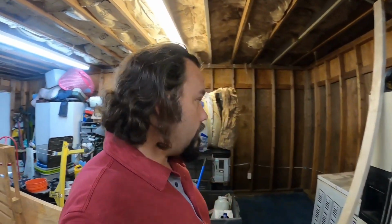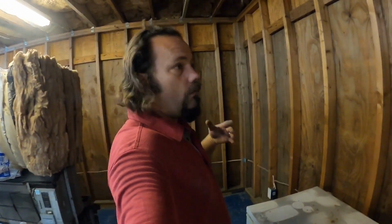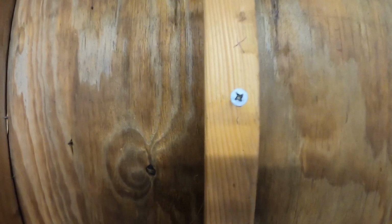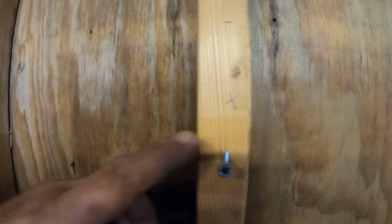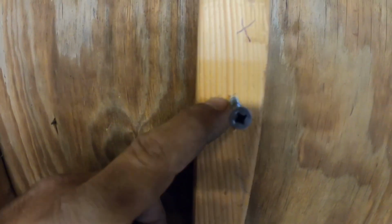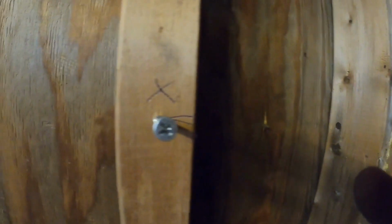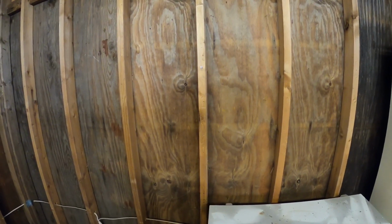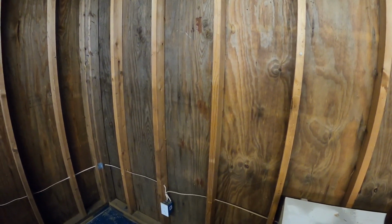Alright guys, so what I did to get this mounted up here by myself is I went ahead and marked where I want this shelf to be, and so I put screws in here. As you can see, I marked it, and then I put a screw right on the line, with the very top of the line sitting on the very top of the screw. So you can see that's where we want it to be. So I can bring that over here and set it up there, and it will pretty much stay there by itself for a minute anyway, so I can screw it in and get it buttoned in.